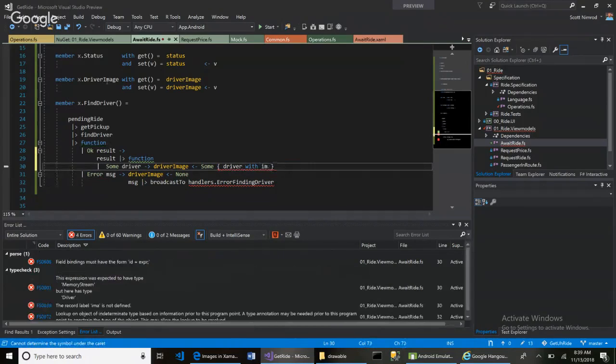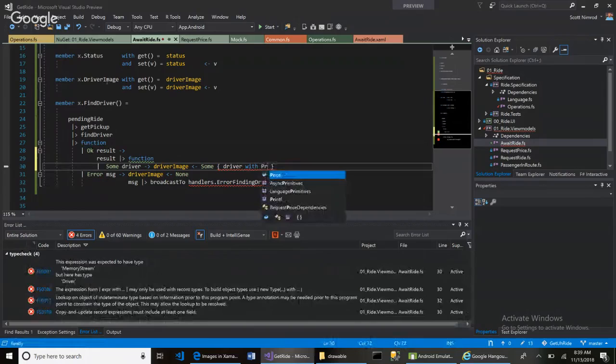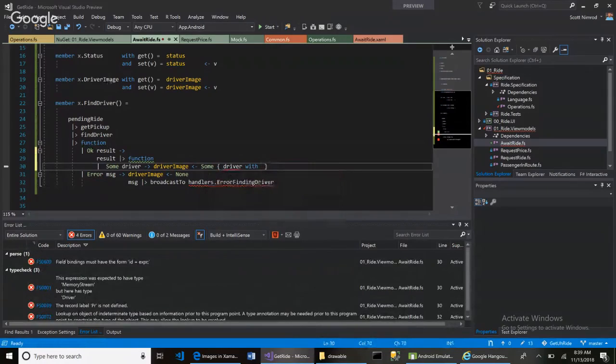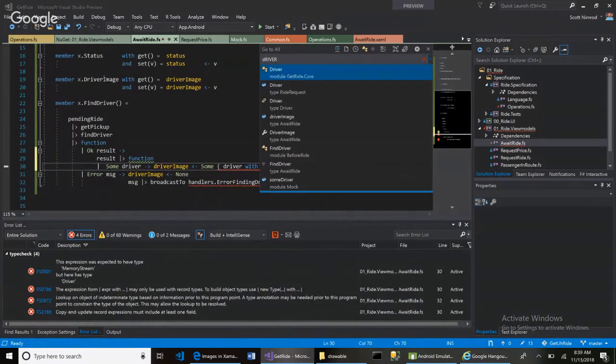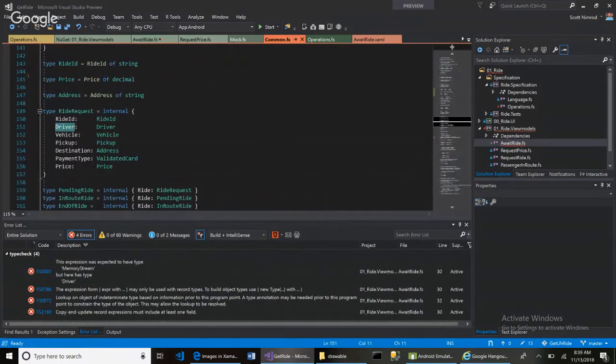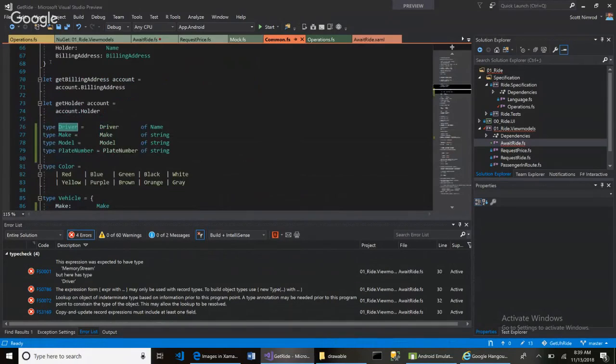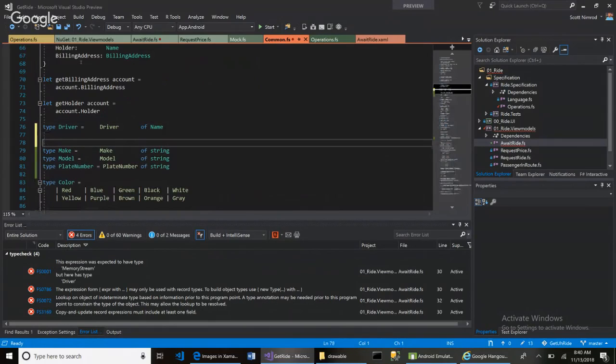I don't know what a driver has. Driver is a, let me see, driver, there's no image on here. No, hold up, go back. Driver just has a name. Okay, so that needs to change, because now our driver is more than a name.